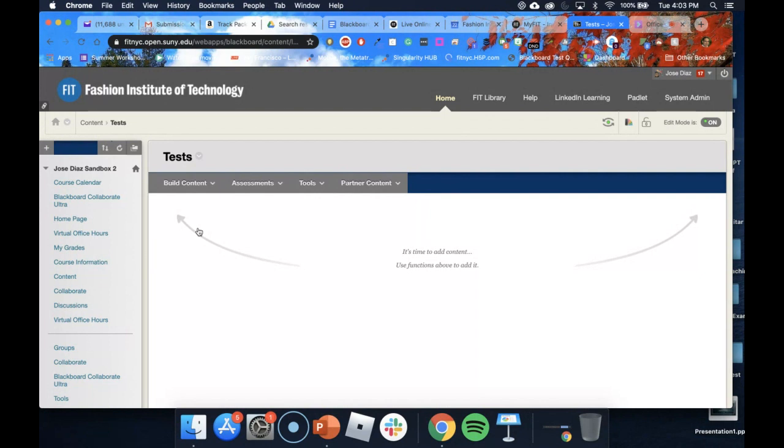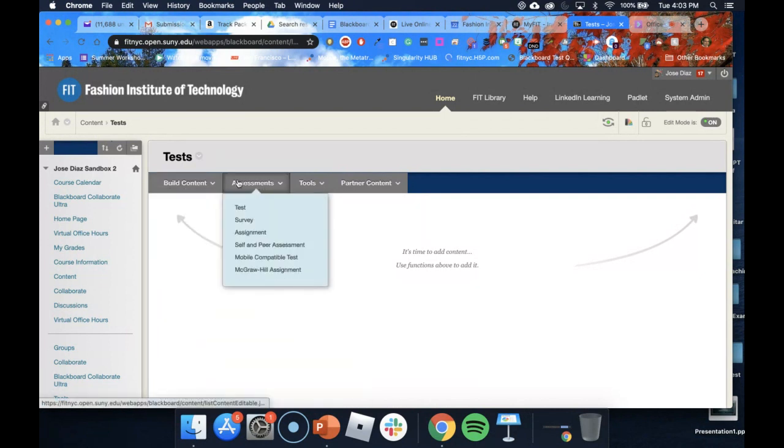Once they take a quiz, you'll see their grade, and right away you can figure out a way to match a struggling student with an excellent student and have them work together, or whatever you want to do to help them. This is a great way to identify those students.